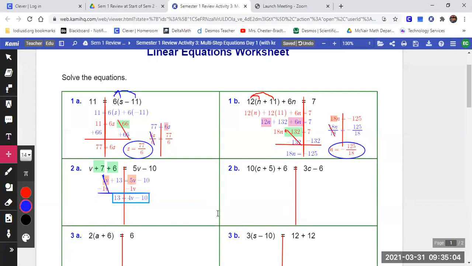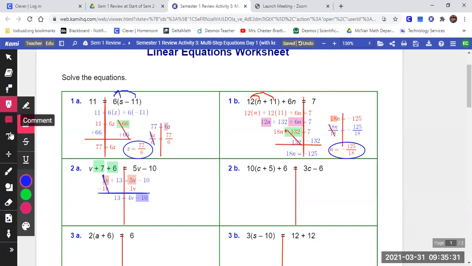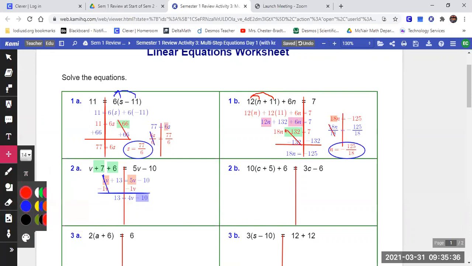Am I done with all of my addition and subtraction? No. So I'm still doing big zero. Okay, I'm still doing big zero. So I'm looking for addition and subtraction. I see this negative 10. There's my addition and subtraction, right? I need to move that negative 10 out of there by big zeroing it. What are we going to do? Add 10 to both sides.